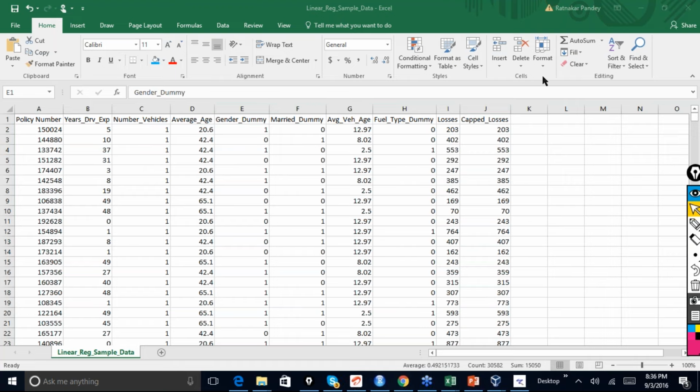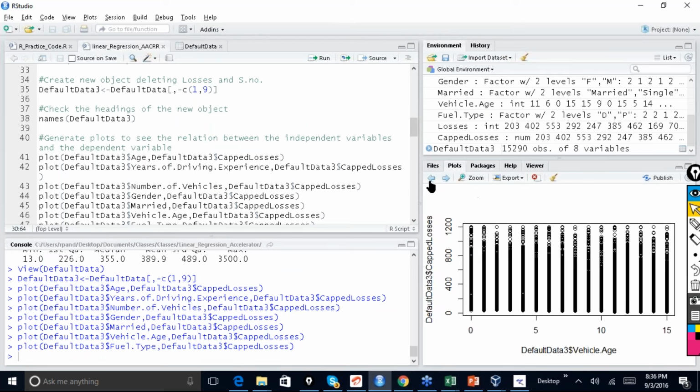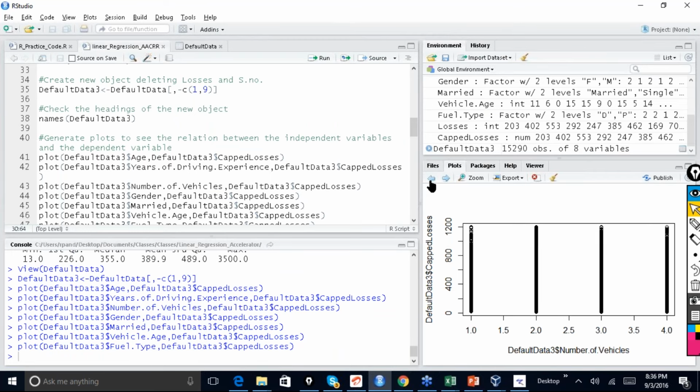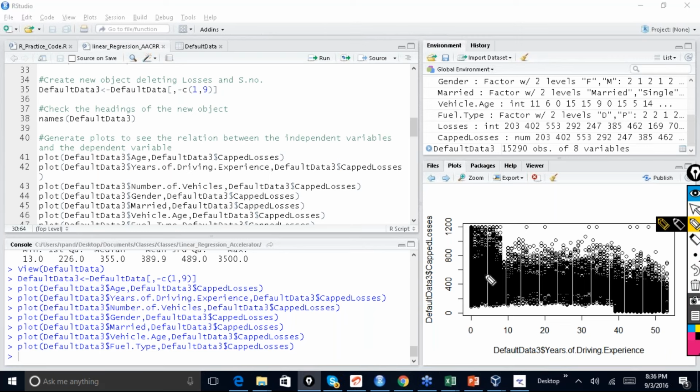Arvind says, how can we say heteroscedasticity by looking at these plots as they do not contain residuals? Even though they do not contain residuals, Arvind, you notice a trend. So if I put a line like this, that line may not necessarily have the same error. Even if I put a hypothetical line, it will come by experience that you can see there's going to be some sort of error non-uniformity, and that points to heteroscedasticity. Don't worry about it now, Arvind. We will have a test for it.